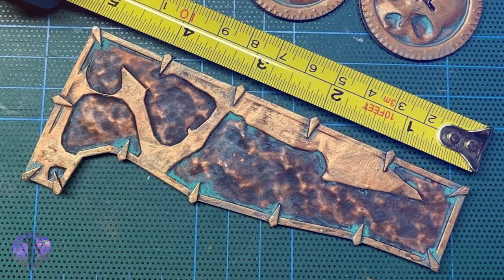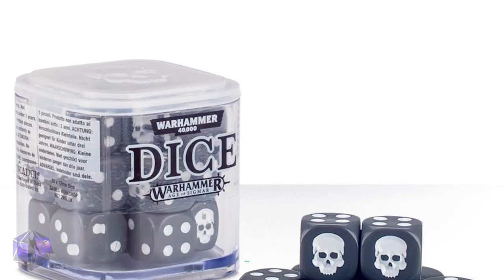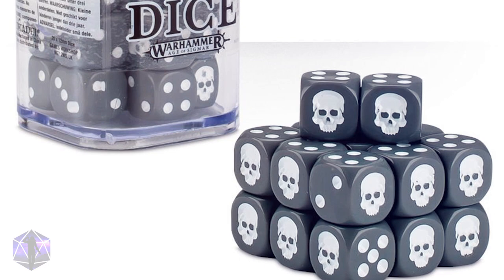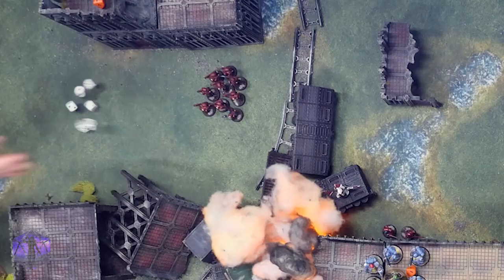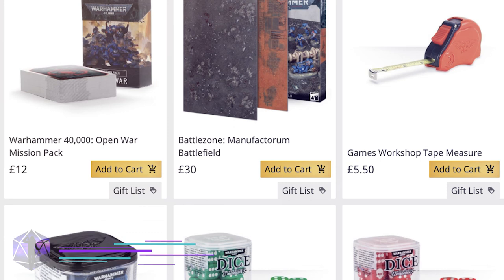You will need some sort of ruler or tape measure to measure distances. This is used for moving and shooting. You will also need some six-sided dice, also referred to as D6. Dice are used to see if shots hit their targets, or if a character's armor protects him, and way more things.